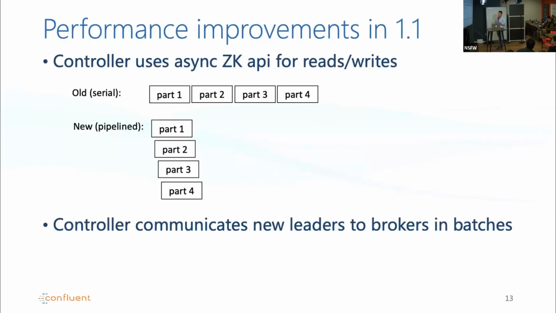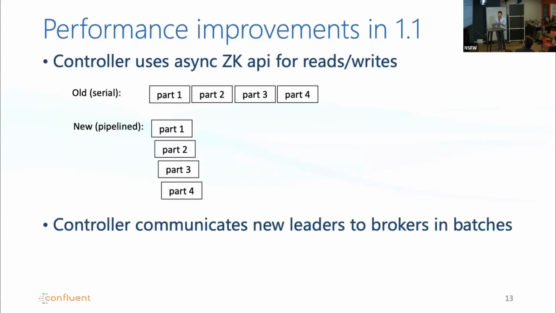As you can see, because we are doing this pipelining, the overall latency can be shortened a lot, especially when you have more partitions. So that's the first thing we did to improve the performance. The second thing we did is, when the controller has to communicate this metadata to other brokers, we also batch the communication. Instead of sending one partition in a single request to other brokers, the controller now will send hopefully just a single request including all the partitions. That also reduced the amount of requests each broker has to handle when you have this failover.